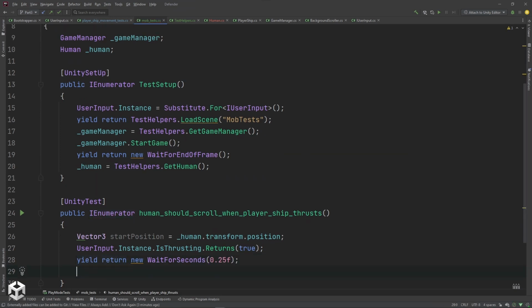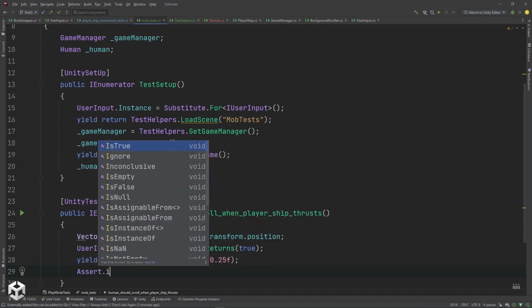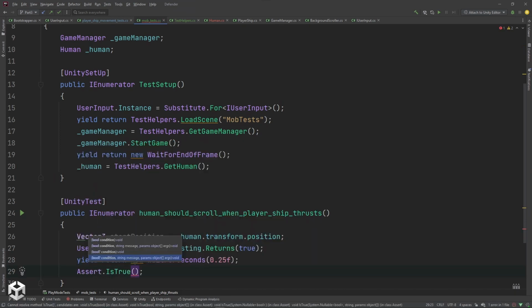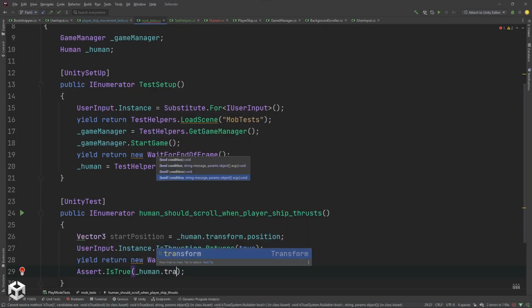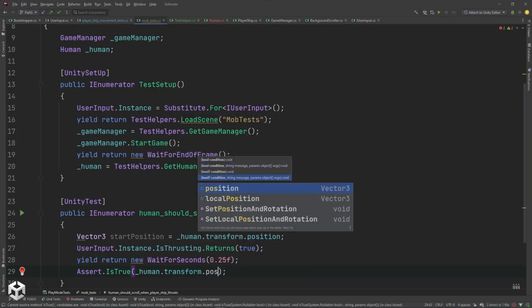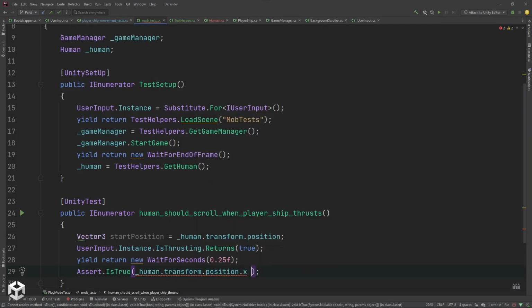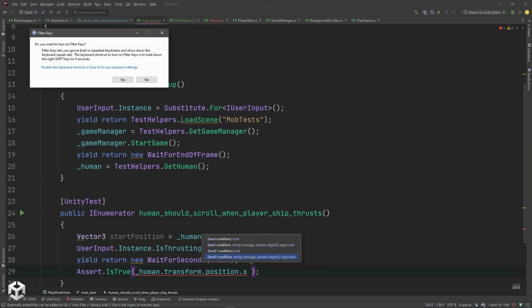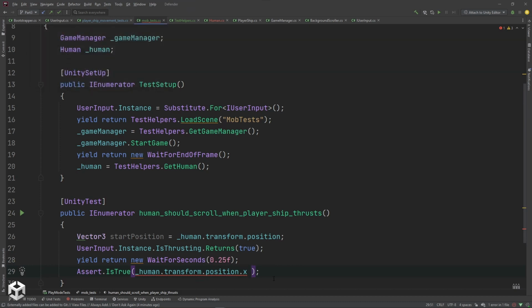And then our assertion, our condition, we want to say Assert.IsTrue that the human's transform position.x, and since the ship is facing right, we want the human to move left. The ship is facing right and thrusting forward, so the human should move to the left. And if you hold down shift for a whole long time, Windows will do that to you.